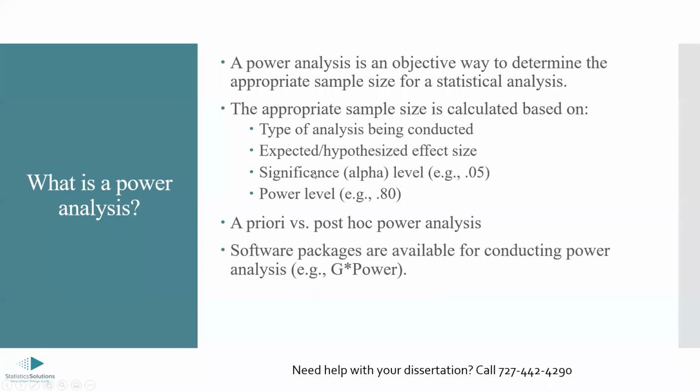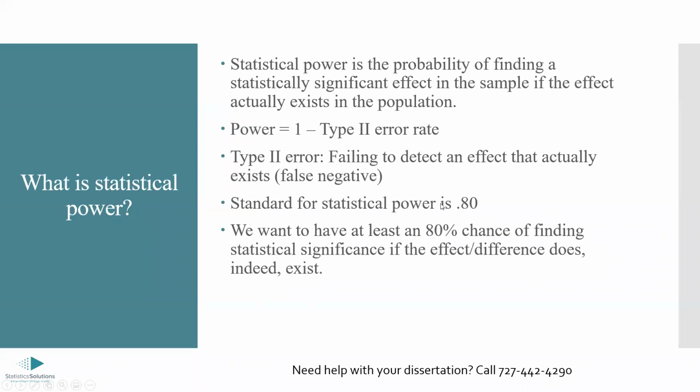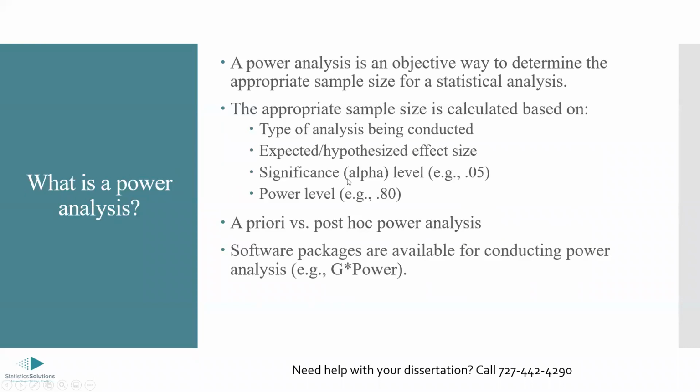The third component is the significance level, and the fourth is the power level. As I mentioned in the previous slide, we use 0.8 in the social sciences. Likewise, with significance, this means the level to which we are defining significant results, meaning what does your p-value need to be lower than? 99% of the time, it's going to be 0.05, meaning that p-values need to be below 0.05. And in the social sciences, this is what you will see a lot.